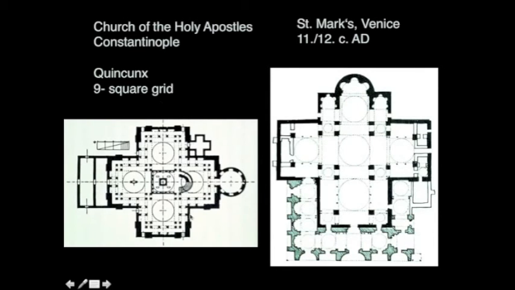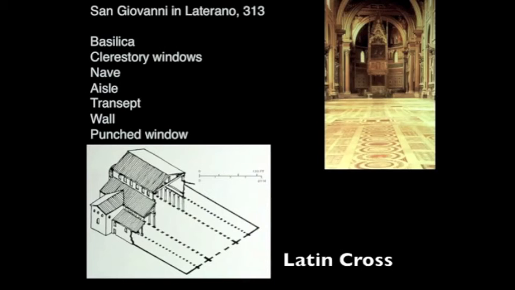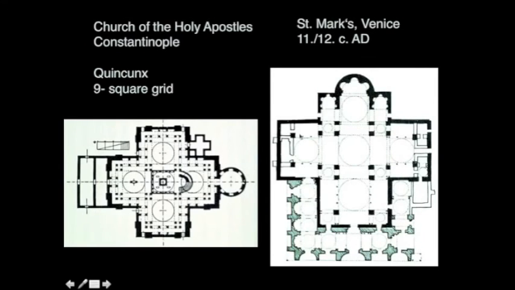So the basic plan type that we have here at the Church of the Holy Apostles is what kind of cross? Greek, thank you. Why do you say Greek? Yeah, because it's like equal. A Greek cross has the arms of the cross more or less equal around the center, as opposed to a Latin cross, which is the kind of cross we saw in the early Christian churches in Rome, which have a long processional nave. So the Greek crosses are centric, and the quincunx in particular has these 5 domes.